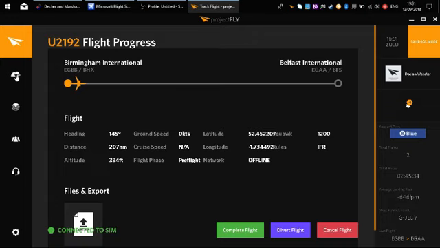Then it gives us flight information. It gives us our current heading, which is 145 degrees. Apparently we're currently at the gate. Distance is 207 nautical miles, that's to our destination airport with the flight plan. That's a very helpful reading, especially if you're using FSX Pilot, because you can use that to help measure where your top of descent will be.